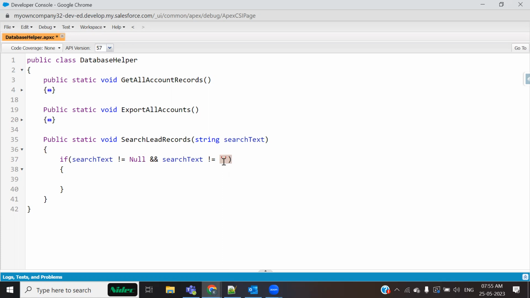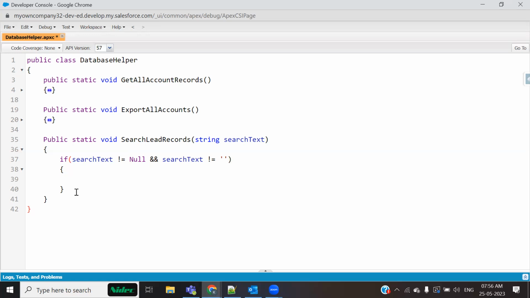Anyways, the whole logic depends on whether the user has entered a name or an email ID. The complete logic is based on this only. That's the reason searchText must have a value. So I am checking that the searchText is ideally not null and ideally not empty.